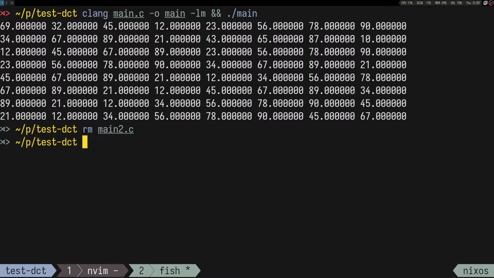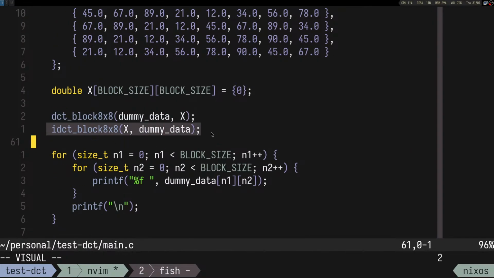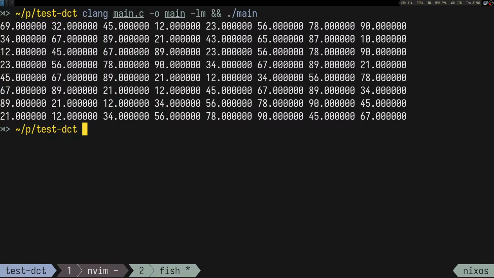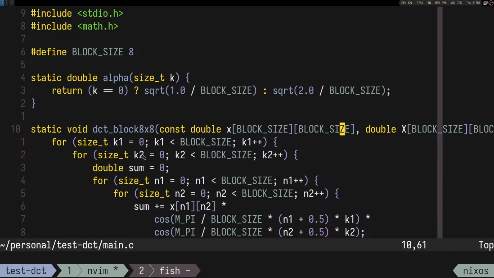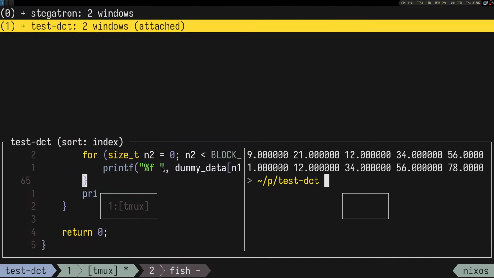Okay. So you can see that if you apply just the DCT block and then the inverse DCT, you actually get the same values as you had. So that's kind of nice. Like we show that this thing works. So now maybe you might ask, okay, but how can you use this 8 by 8 on like a 500 by 500 image, right? Okay, I mean that's an interesting thing.